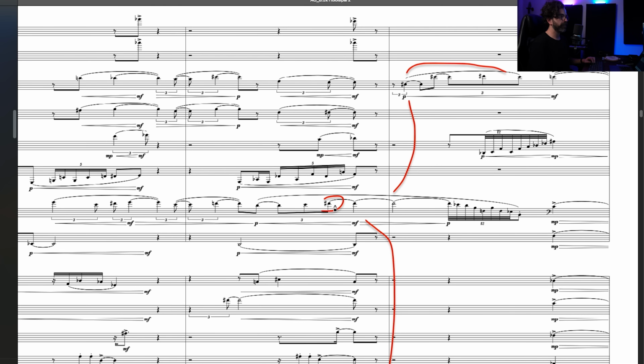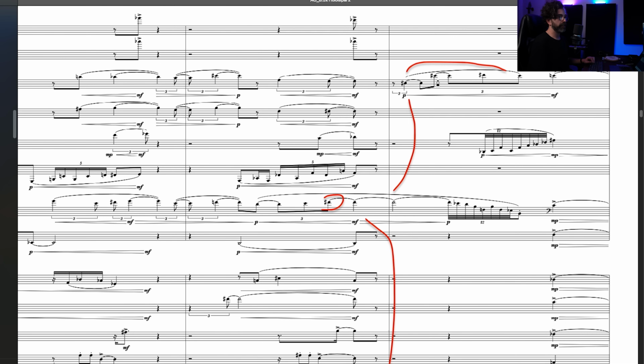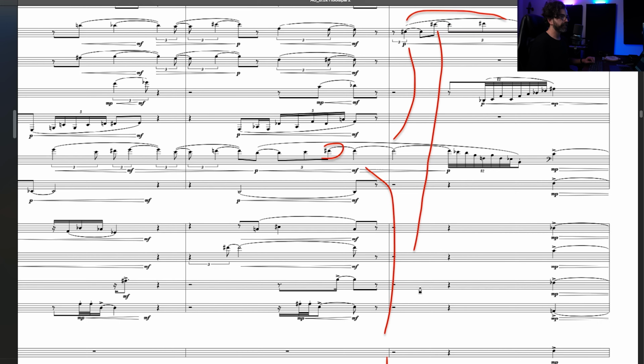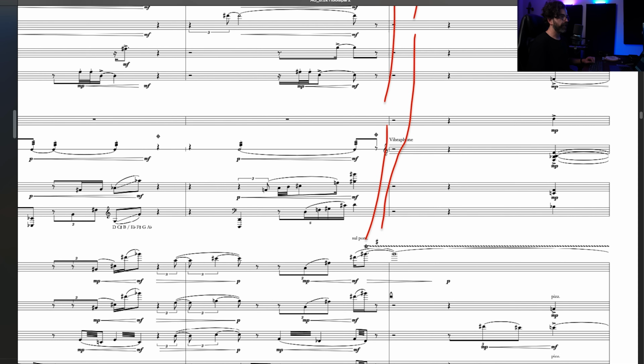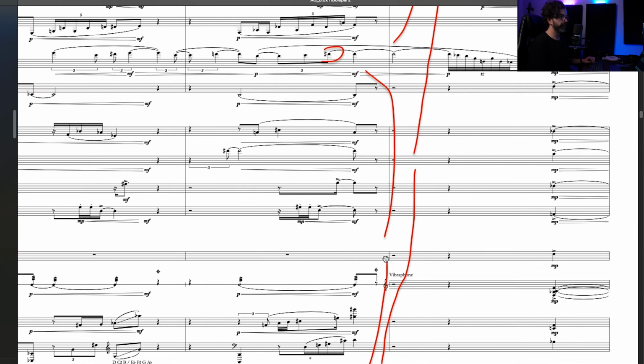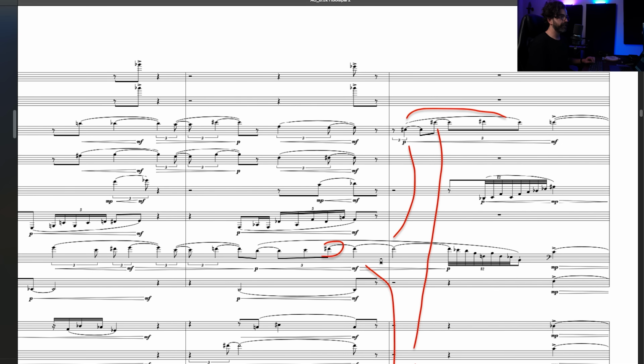It's kind of part of this, and it's generated from this note here going up here. And actually the oboe here is now getting a lot closer to this higher note here. So we kind of sense that there's a cohesion here.